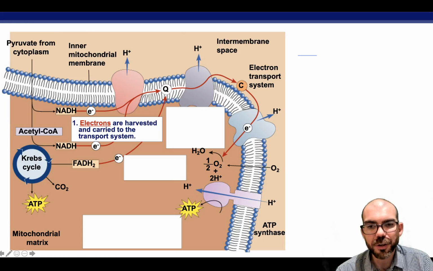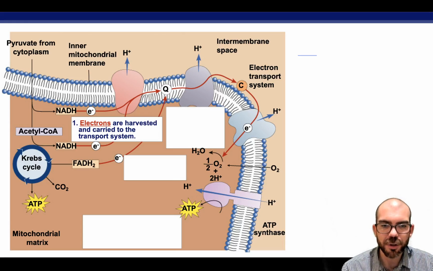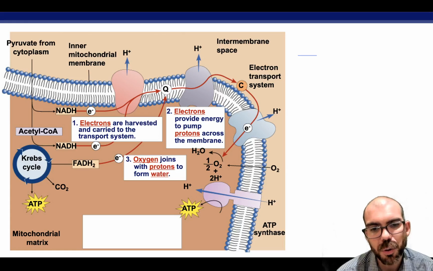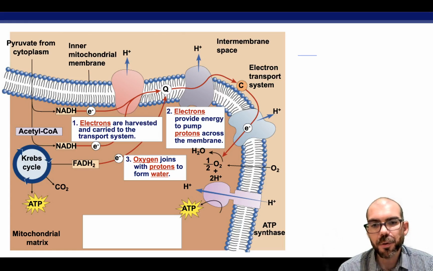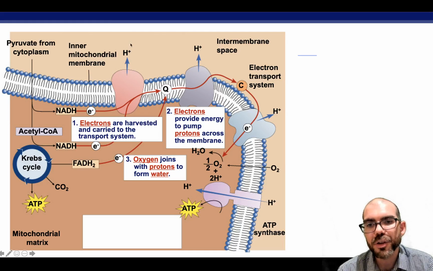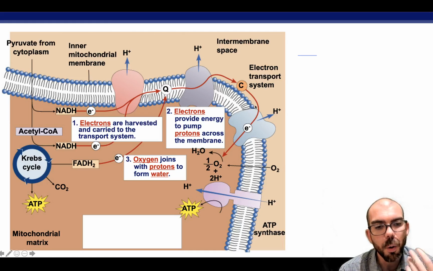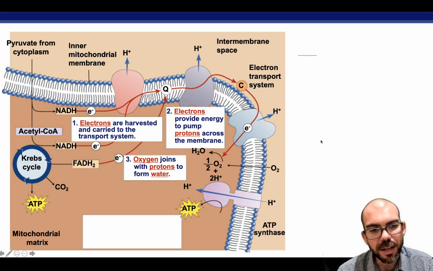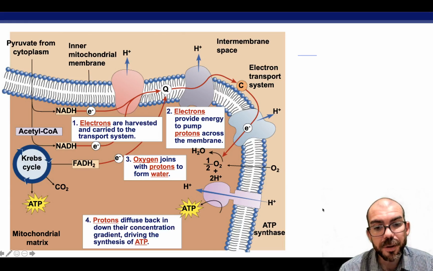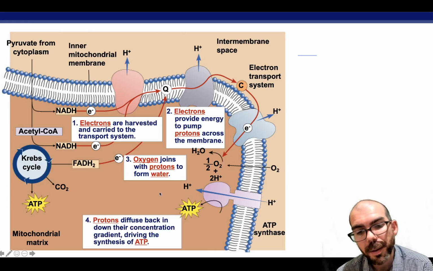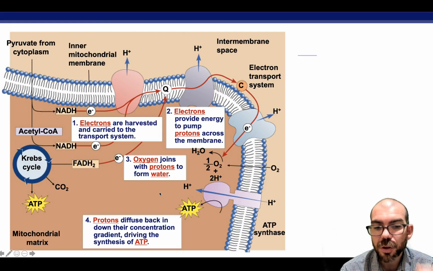Once that arrives at the electron transport chain, we harvest those electrons. They're attracted down the chain towards oxygen as our final electron acceptor. The oxygen uses those electrons to make water. The movement of those electrons powers the pumping of hydrogens up into the intermembrane space. Why? Well, now I have a concentration gradient. There's more hydrogens out than there are in. So through chemiosmosis, those hydrogen ions will diffuse through, and that will power the turbine of the enzyme to generate ATP, upwards to 36.